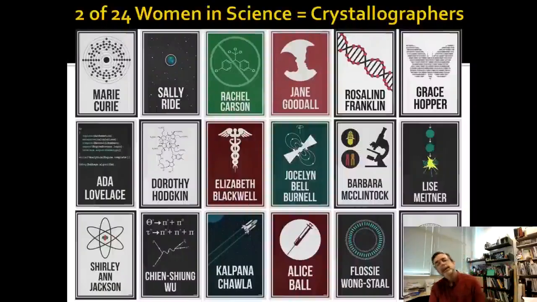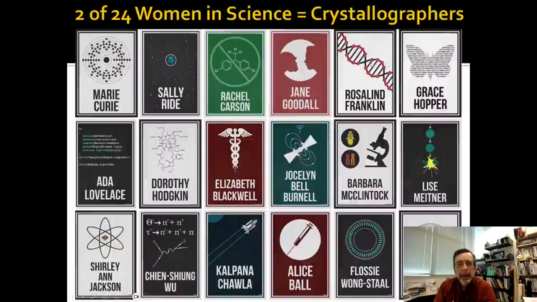Okay. Here is a list, and this is what I want to talk about with women in science, because we've talked about 2 of them so far, and we're going to talk about 2 more on Monday. 2 of 24 of them are crystallographers, and this is cut off a little bit. There's another row of 6. But I thought it was really interesting that we talk about 2 of them on the same day. We have Rosalind Franklin up here, and we have Dorothy Hodgkin over here.